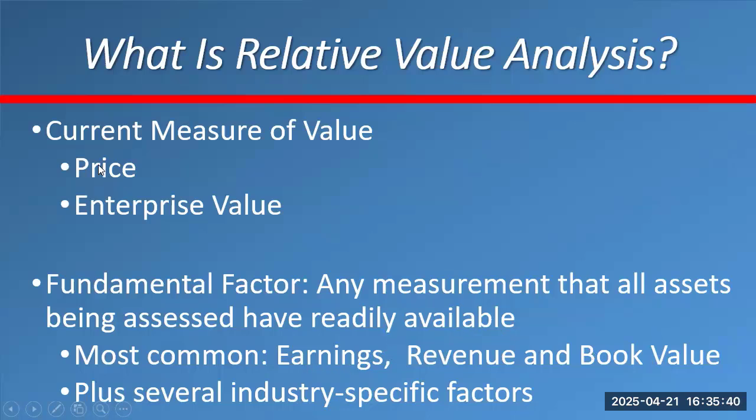The question is, when do you use price and when do you use enterprise value? And then once you have price to earnings or enterprise value to revenue, which ratio do you use, which is industry? That's your question on the exam. There are industry specific ones, industries like real estate like to use funds from operations, FFO. That's kind of their thing. Banks, well, we'll talk about some of these.